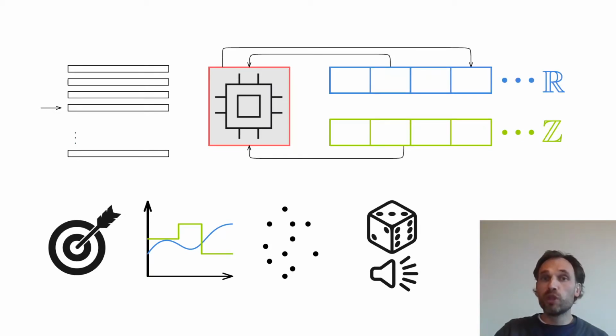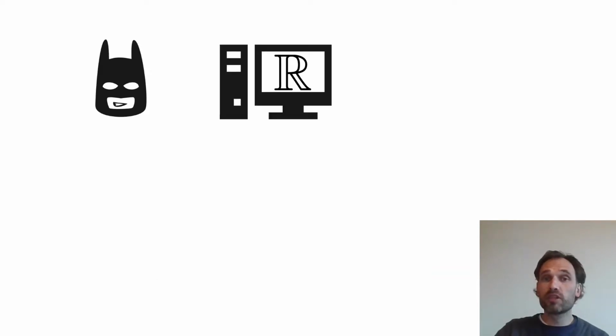So what we do in computational geometry is we extend the word RAM model to include also an infinite array of real inputs, and now we call it the real RAM, random access machine, model of computation. So that's our main hero of this talk, the real RAM, random access machine.